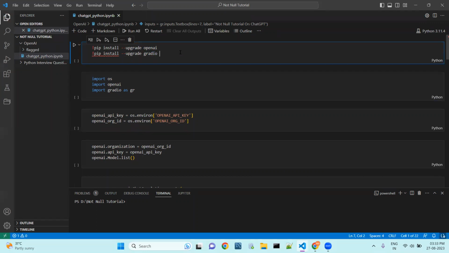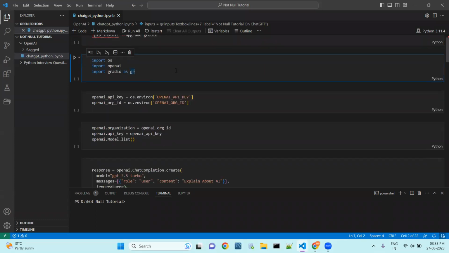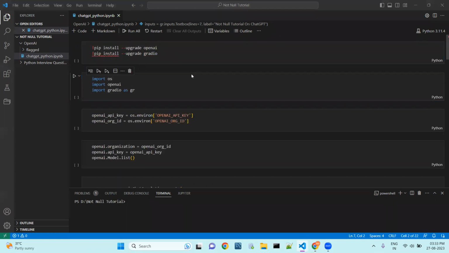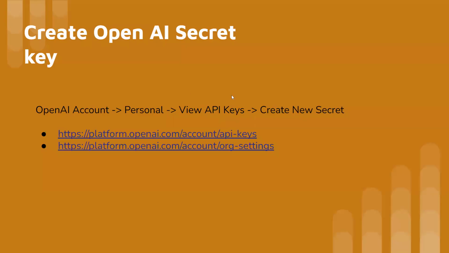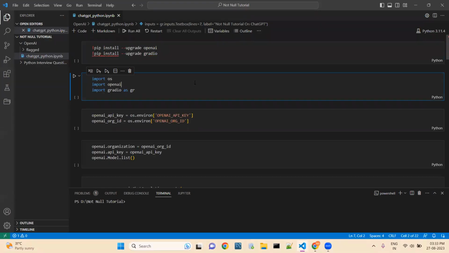I've already installed these, so I don't have to install them again. Now just import the required libraries. As I've shown you here, I've already created my new secret, so I just have to import it and fetch it using the OS library.